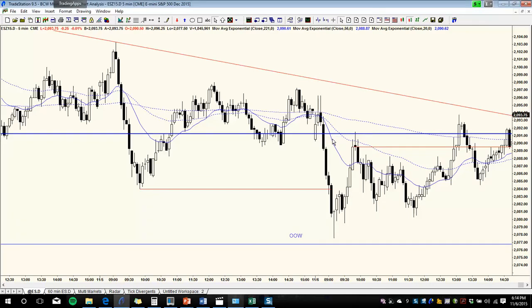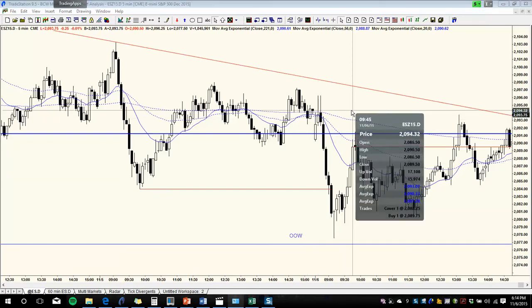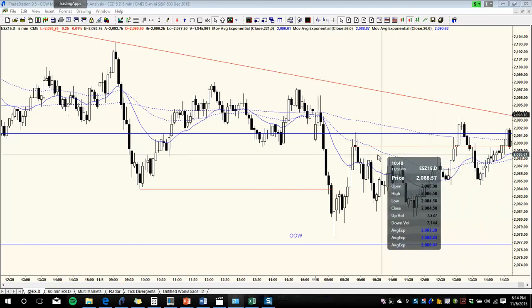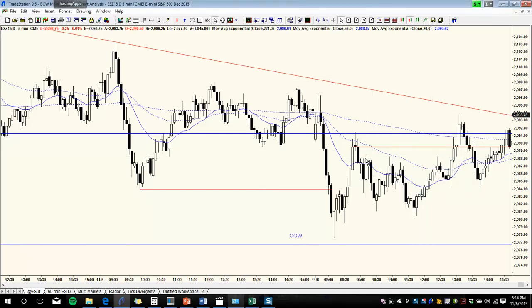93.75. Oh, and by the way, if any of y'all have TradeStation, if y'all know this blue little data window, every time I move it, it shows price and the volume and the time. If y'all know how to change the color of that, would y'all please let me know? I'd love that. I don't need it changed, but you know, it's kind of neat. So let me know if you have TradeStation. You know, please comment.